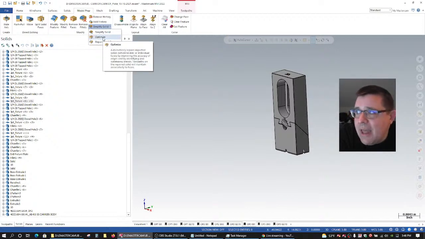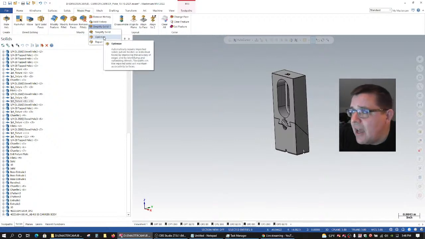Optimize is one I really like. This is an automated repair method. It automatically repairs imported solids, whole bodies, or individual faces by improving the accuracy of the edges and by identifying and optimizing blends. Toolpaths on the repaired solids will remain associative to the faces.